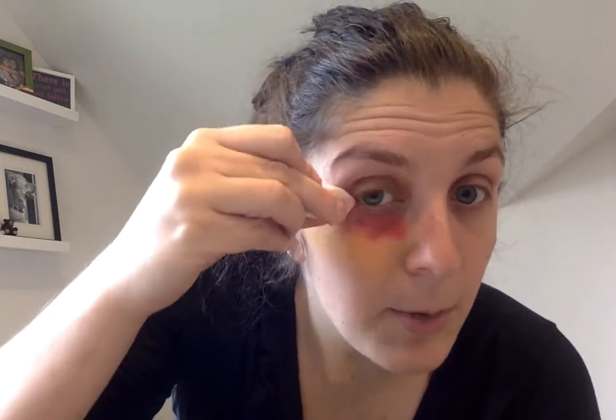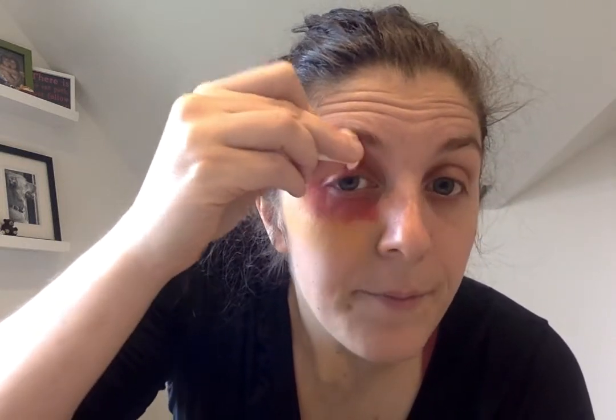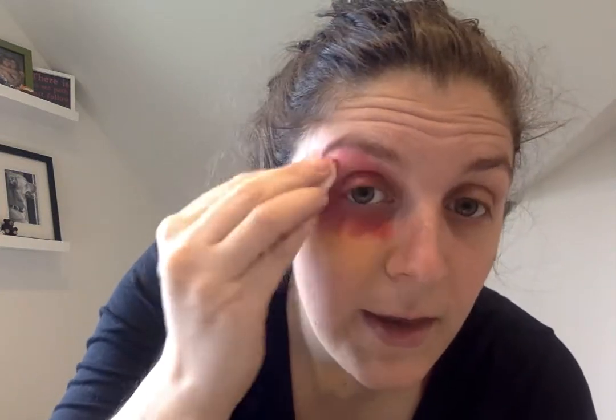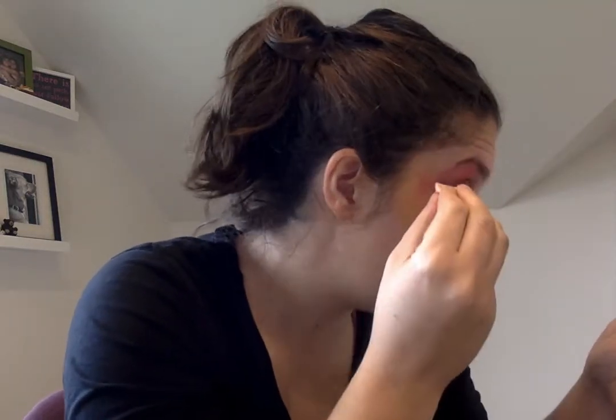The only problem I have with these sponges is that sometimes you get the makeup on the little edges and then you get like edges on your nose. So just be aware of that. You can just kind of dot, dot, dot, dot. And then we're just kind of putting it all around our eye. We're doing our black eye here. And it doesn't really matter if you get kind of those splotches of skin in the middle because you're going to even them out eventually.